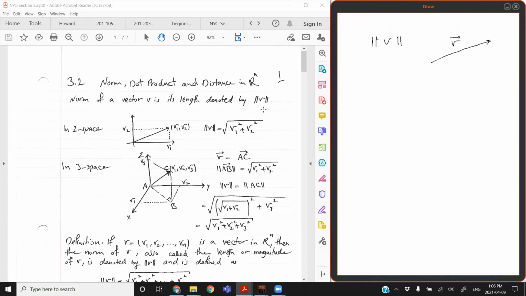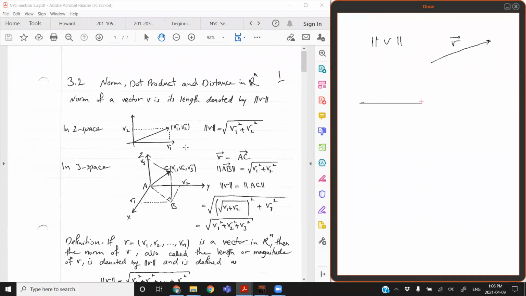And you can see that if I put that vector v in the standard position, then the initial point is at 0, 0, the origin. The terminal point is going to be here at the point v1, v2. So v1 and v2 are the components of the vector. And then you can see it's simply the Pythagorean theorem, because the vector is going to be the hypotenuse of this right triangle here. And the length of the hypotenuse is going to be root v1 squared plus v2 squared.